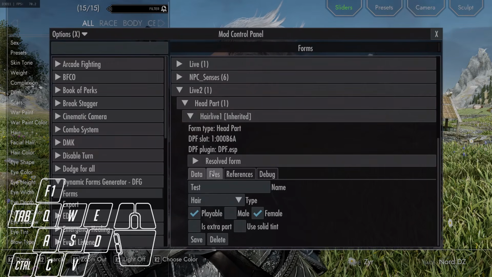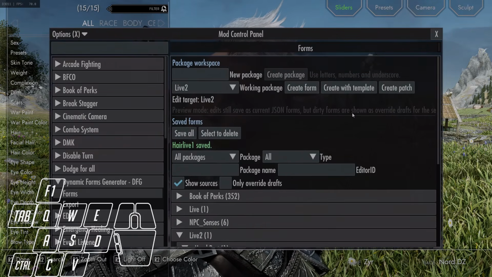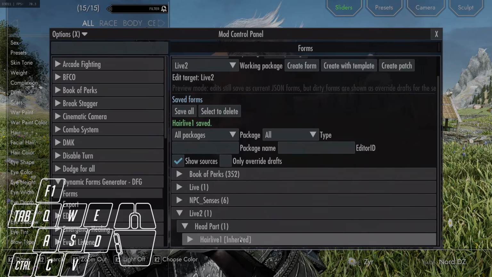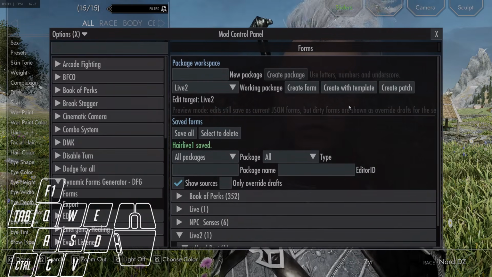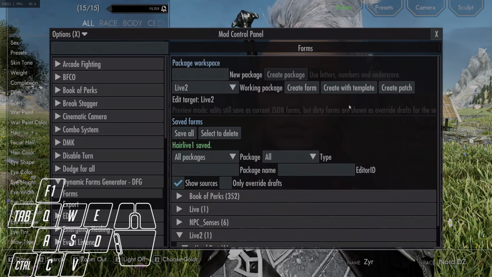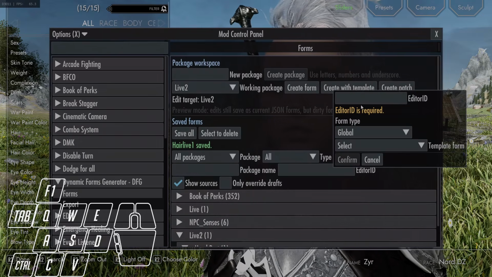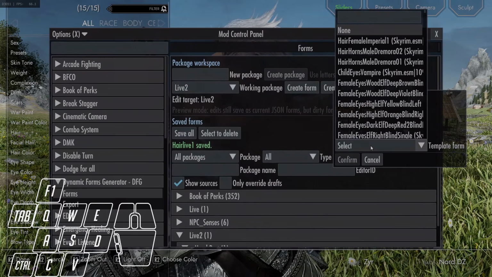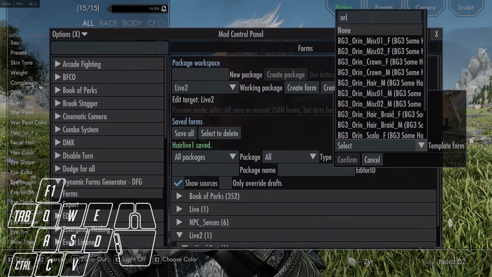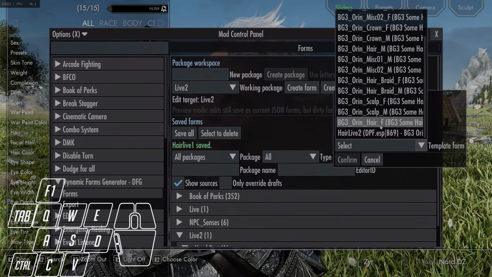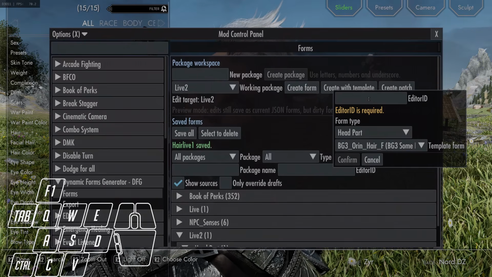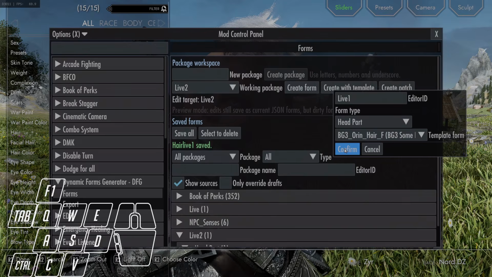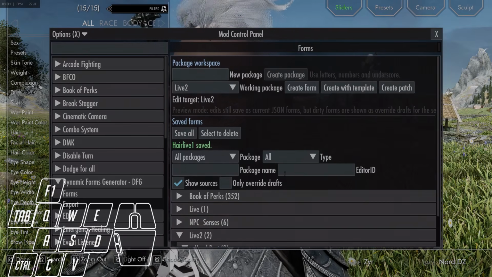And another showcase here: if you want to create, for example, here I'm using hair life 1, okay? Hair life 1 is here. And if I want to create based on a form, like a duplicate, I can go with create with template. Then let's create another head part for hair, and we're gonna go with orange. I'm gonna call it orange hair, and the name is gonna be life 1. Could be life 1, it's fine. We're gonna create it.